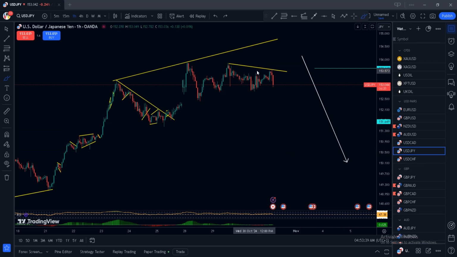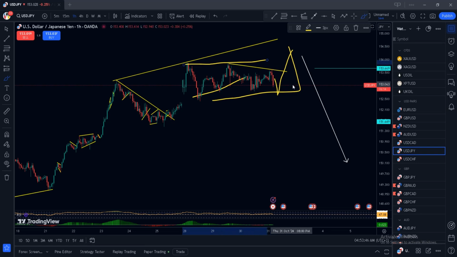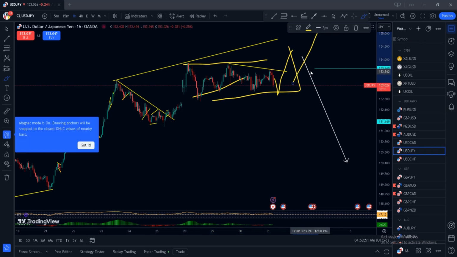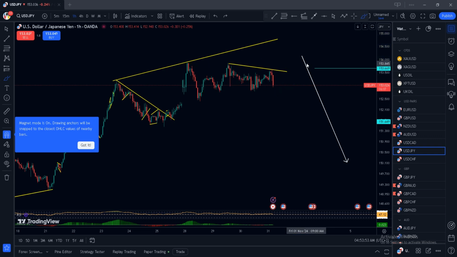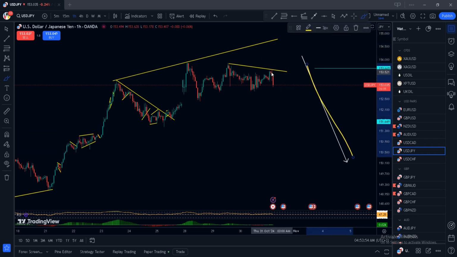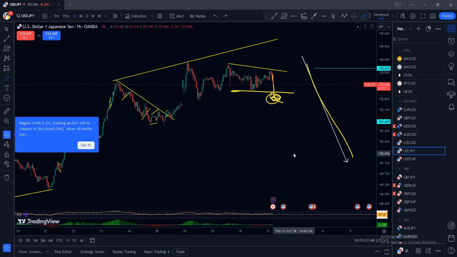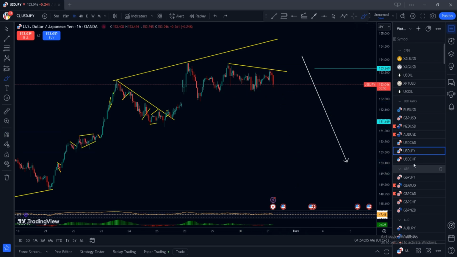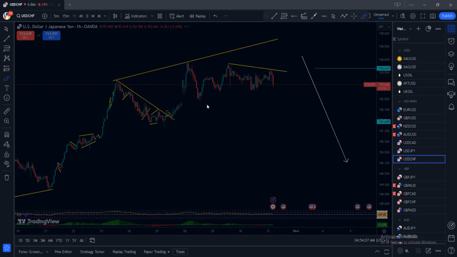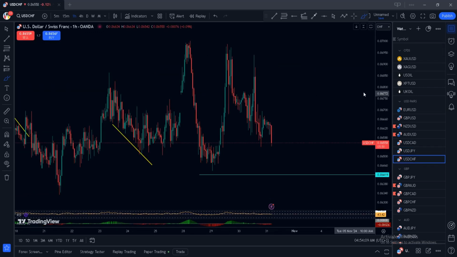So that is it. Remember, it can come down here, go back up for this move, come down here for this before it goes. It can also be that it is coming for this move we've been waiting for. It will break out here, and after it breaks this low, it consolidates, and we will sell it. Those are the two things you're looking for. Let's go to USD CHF.